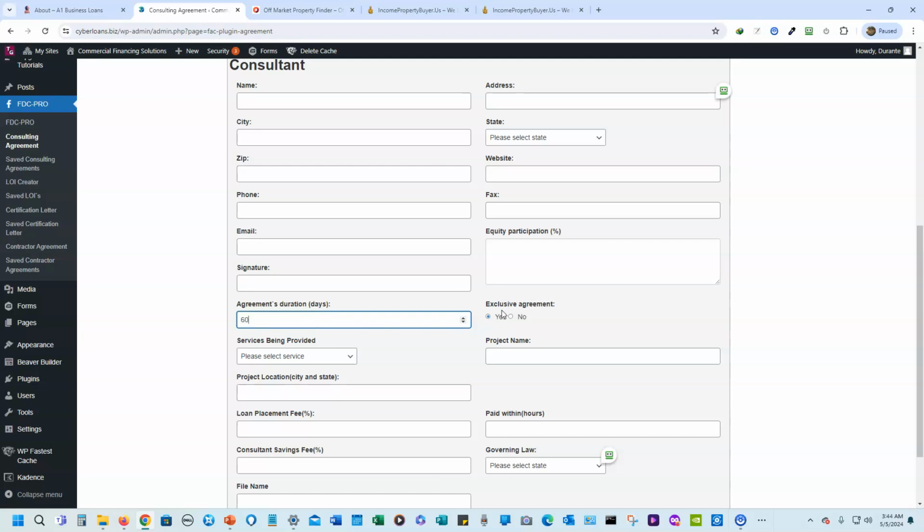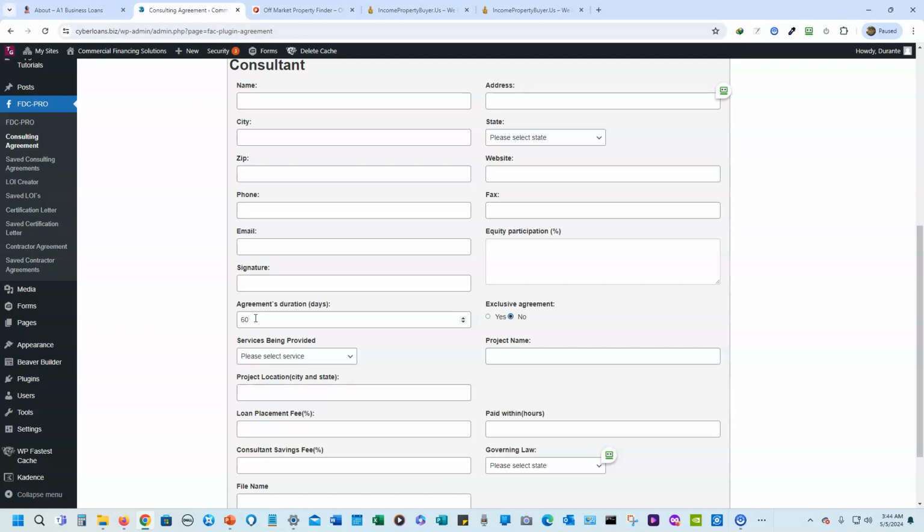Does it have to be exclusive? To be honest, no, because if you have your connections in place, you can do it fast. If you don't have the connections, don't have the lenders, and don't know what you're doing, you might want an exclusive, but most people don't want to give you an exclusive. Exclusive means they can't work with anybody on this deal but you for 60 days.